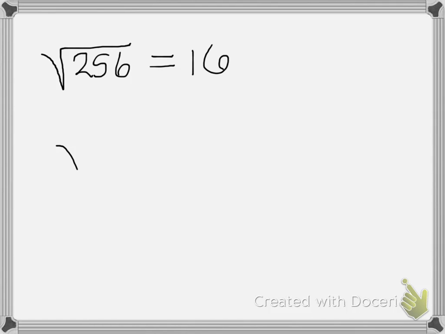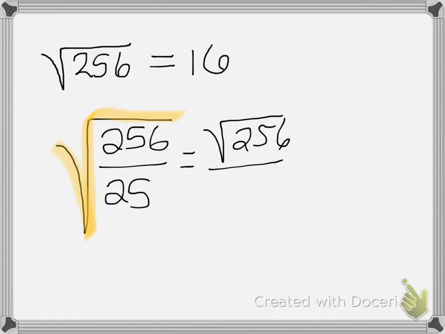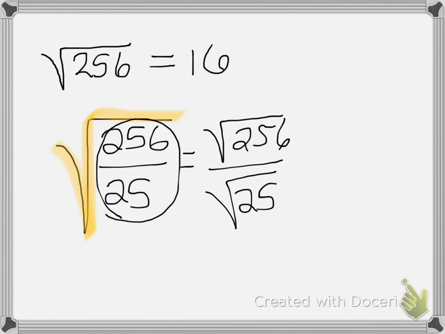Some problems that you'll run into look like this: 256 over 25, and they'll have numbers within this radical. This is called a radical. If that radical comes all the way down and all the way back up, that is the same thing as saying the square root of 256 over the square root of 25. Sometimes it works if you simplify inside here and then try to figure out the square root if it's a perfect square, but it gets kind of ugly if you're doing it by hand. And eventually with variables you have to do it by hand, so that's why I'm going through this.